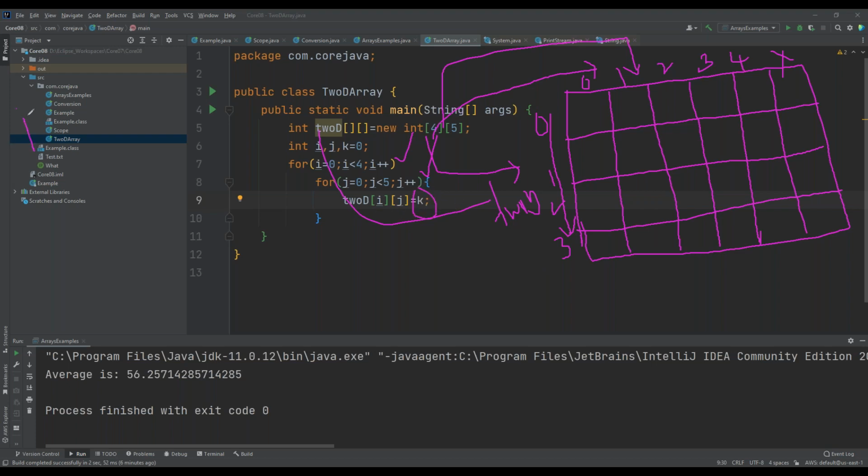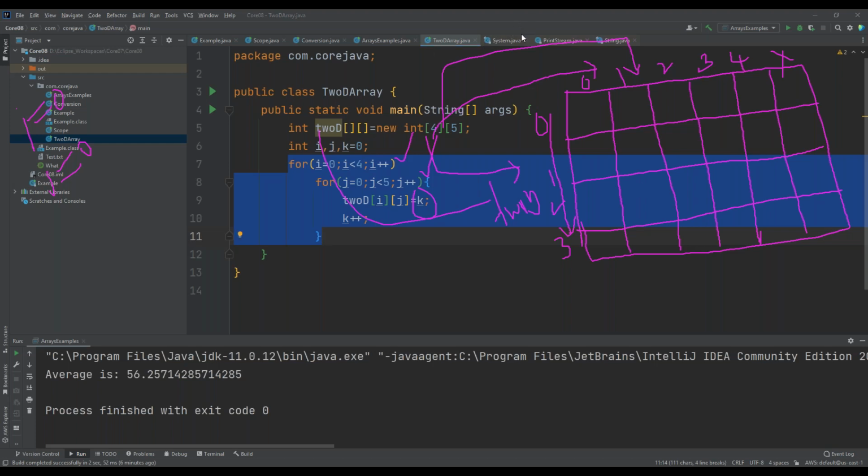Now we need to understand how the i and j values are going to increase internally. Now back to here, I'm going to work with the k value and k++. So these are the loops, which initialize the data into this particular diagram.